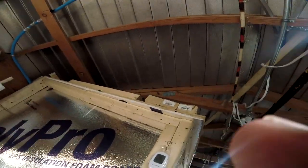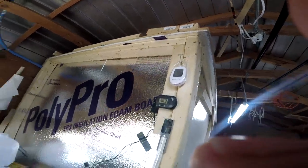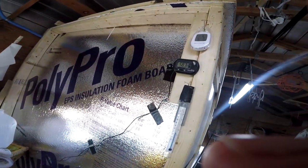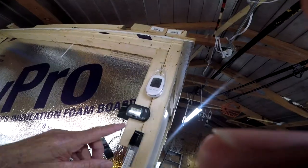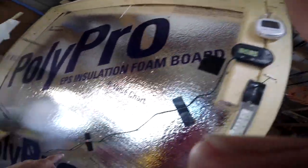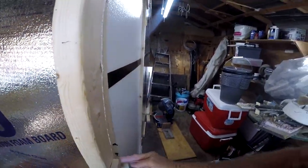Okay, let's go in here in the queen shack. Queen shack, wow. Yeah, you can bring your queens in here, guys. What's the temperature this morning? Are you kidding me, guys? It's 55 degrees. So, I've got a little manual mercury thermometer inside. This is inside the shack. You can see I got a probe going. That's inside, 58.3. I got a 55 outside the shack. All right. What's going on in here, boys and girls? All right, we got these guys here.